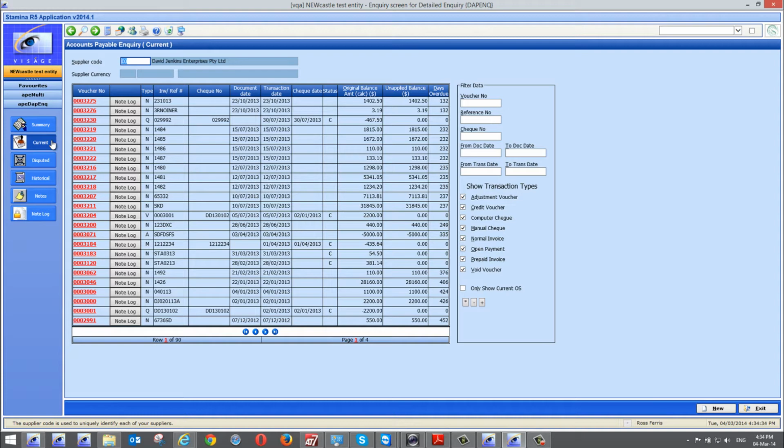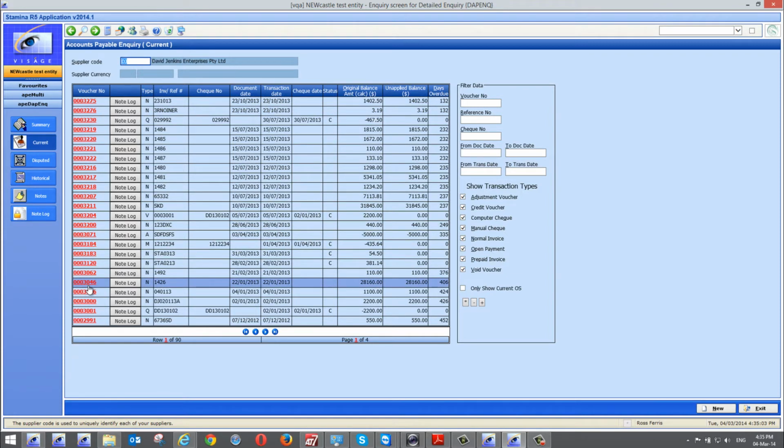Unlike debtors, which does that automatically at the end of each month, or end of each period, sorry, in the creditors system you actually control separately how long or how much information you want to classify as current, and it is just a designation because the information is still available to you in great detail through the historical transaction tab.